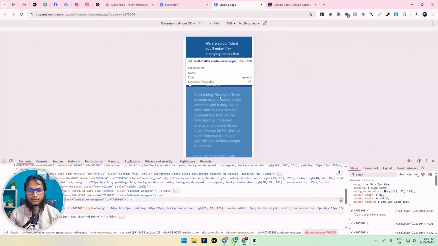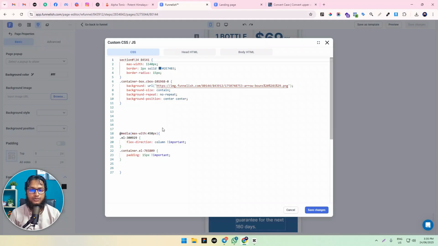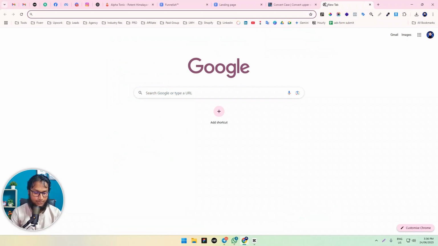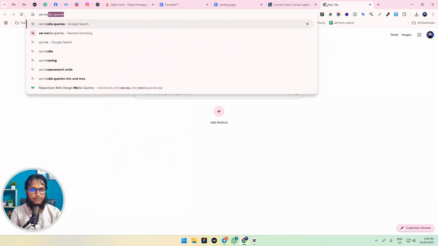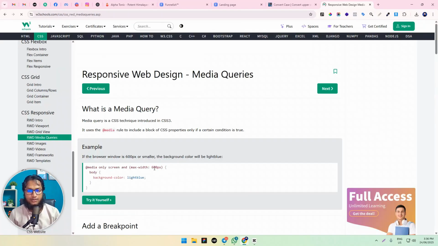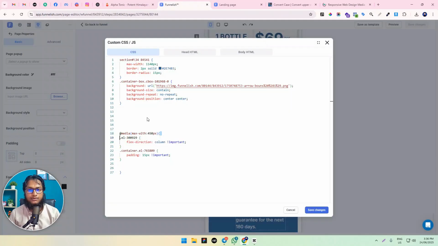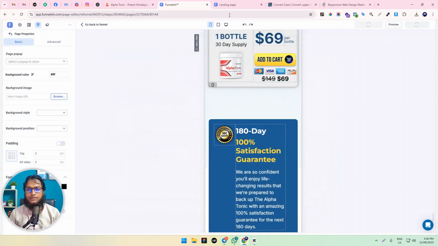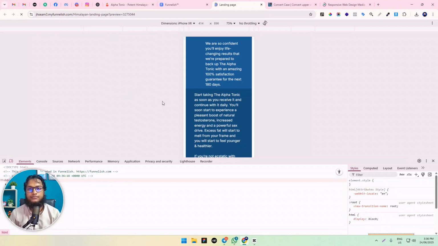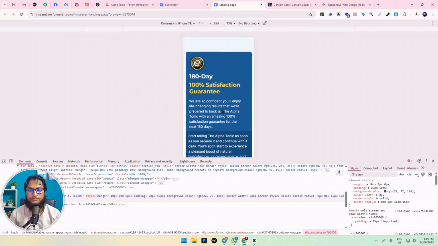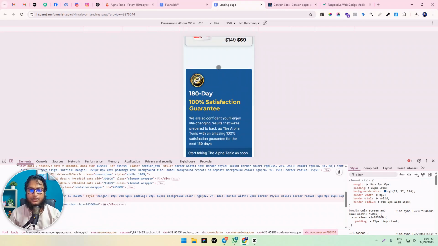Okay, because of this issue, let's check media max width 405, and this is the CSS we used. So let's copy the media query full CSS structure, CSS media queries. Let's use this code and use it here. Let's refresh it again. Yeah, it's working now. Now we can just make the text and images center.